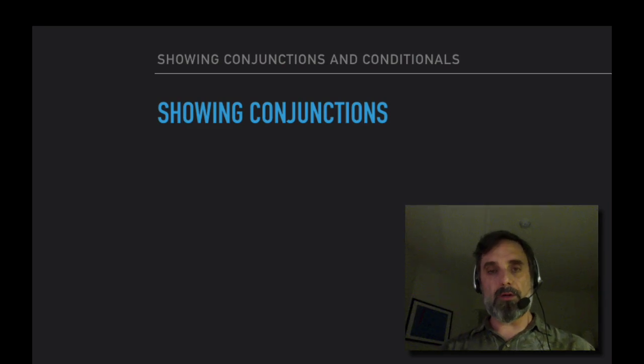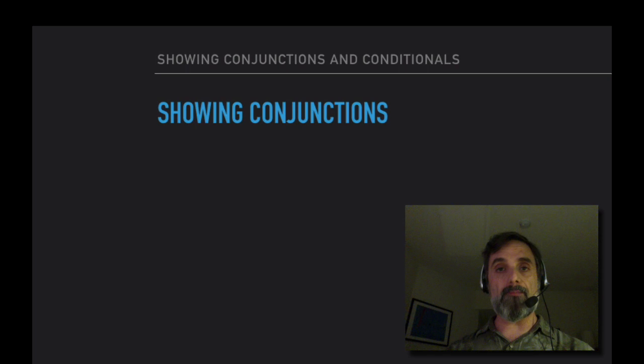So in this module, we're learning how to use subderivations to help us show different kinds of sentences. In the previous video, we talked about how to use subderivations to help us show a conditional. When we already have a conditional on a show line, then we would do a subderivation of the consequent so that we can then apply CD. In this video, we're going to talk about how to use subderivations to help us show conjunctions.